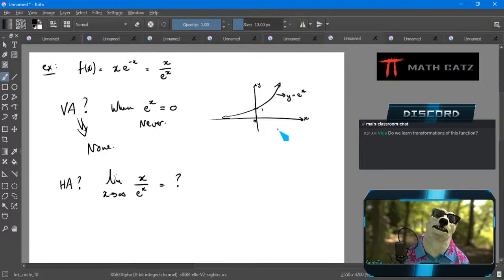Which function? e to the x? Yes, we did that. Yes, it's a basic function. It's in my library, just like the natural log function. Now, I did one example for sure. We did it on 2 to the x, I think, or 3 to the x, but they all have the same shape. e is actually between 2 and 3. There are many exponential functions by just changing the base, right? And I can do transformations on all of them. So technically I have a ton of basic functions, but they all pretty much look the same. Whether it's 2 to the x, 3 to the x, e to the x, it's all the same in terms of shape and properties. All right.